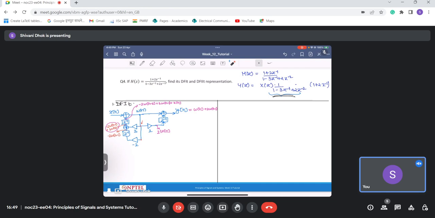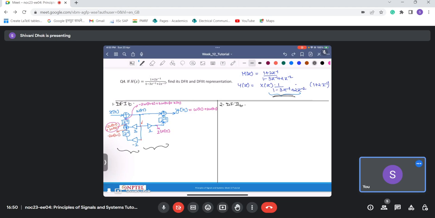And the other way of representing, using the transpose fashion, is DF2 transpose. Now the way we had done DF2, the normal one, we had interchanged the things. So similarly here also we'll interchange these two things and obtain it in a very similar fashion. So this is my first system, this one. This one I'll construct first, and after that I'll construct this one.